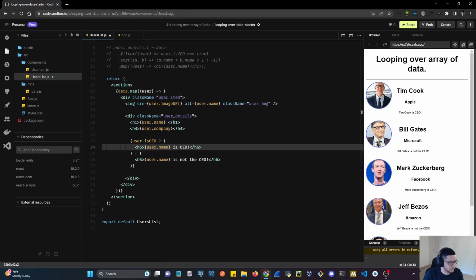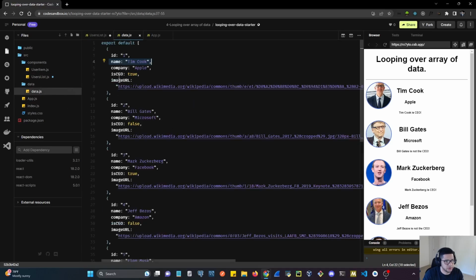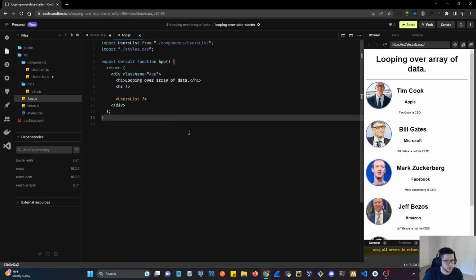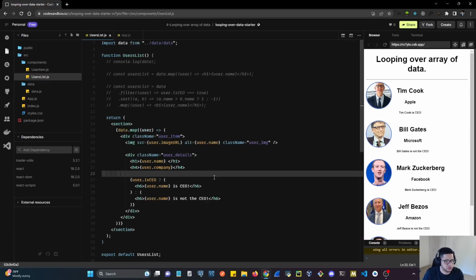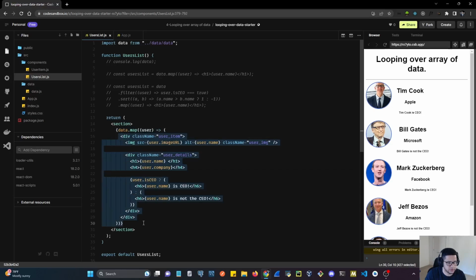Let me see if we have any other data here inside of the array. CEO, company, and image URL. No, that's good. Let's save that. So right now, the last thing we need to do that I want to show you here is how, because right now we have the map and we just have all the JSX here.